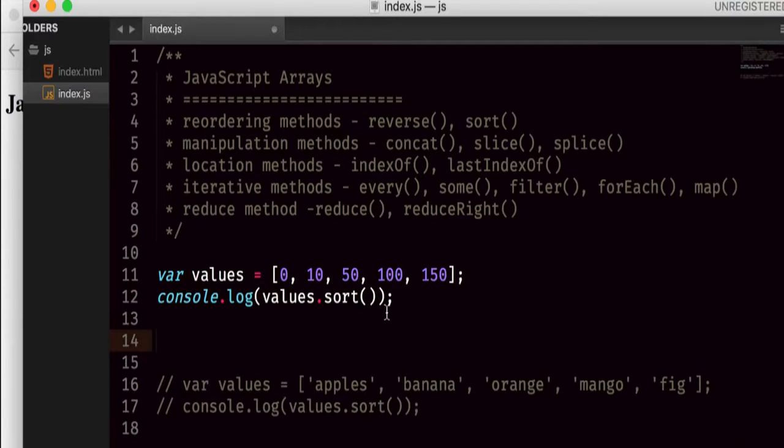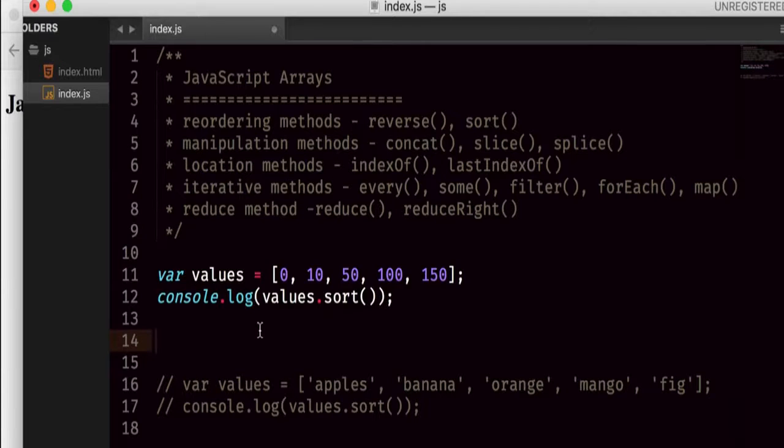With the numbers we didn't get the expected results. To fix that, we can create a function and pass it to the sort method. I haven't taught you about functions yet, so if you don't understand it, that's perfectly fine. When we cover functions, it'll make perfect sense. For the moment, just know that you can pass a function.